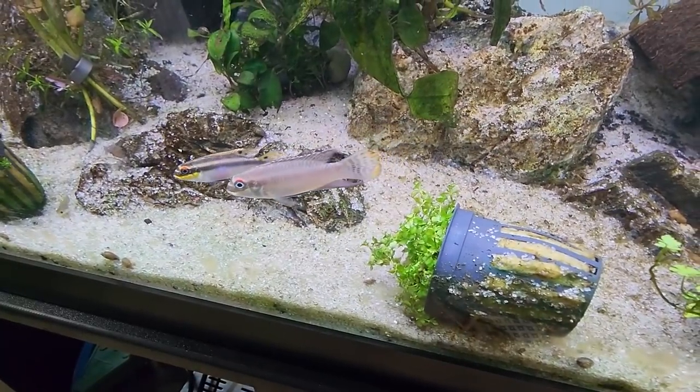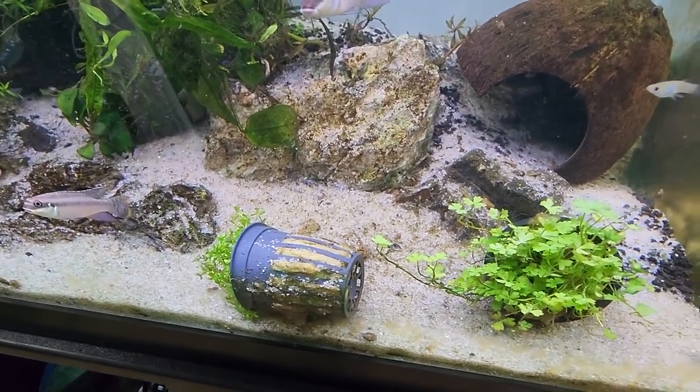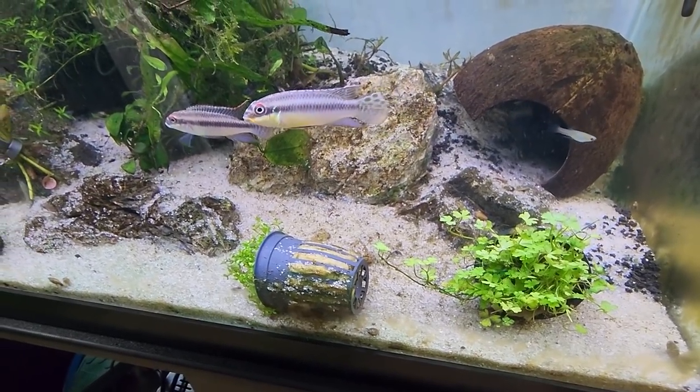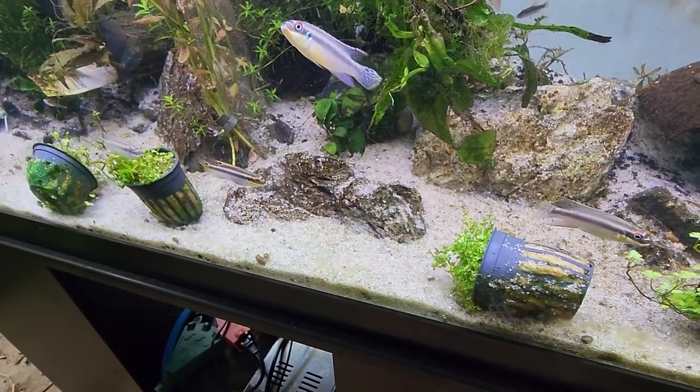The fish are doing well. They seem happy, eating all that fun stuff. I haven't potted the plants up just yet because I'm still waiting for the driftwood to finish releasing its tannins, but as soon as that's done, I'll get things potted up in here, planted up.